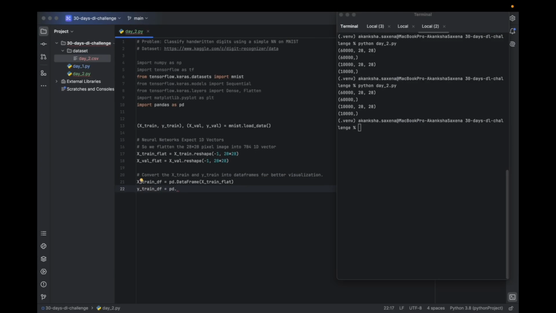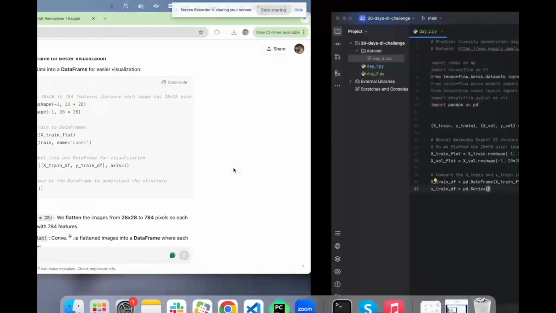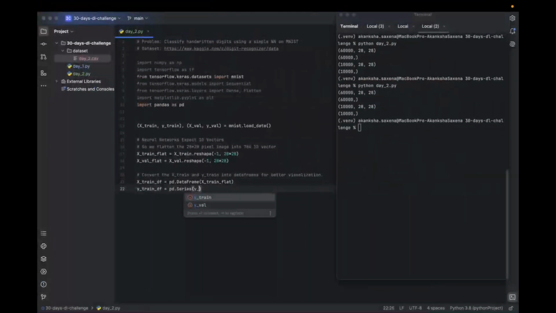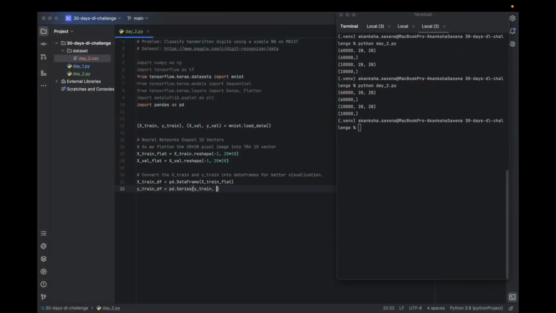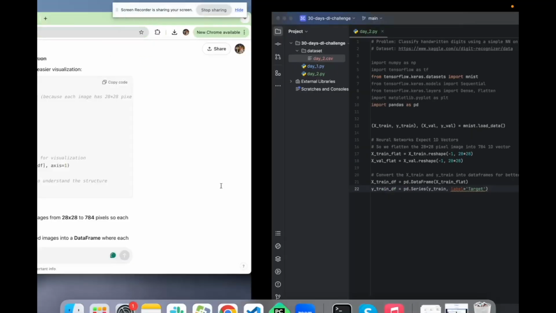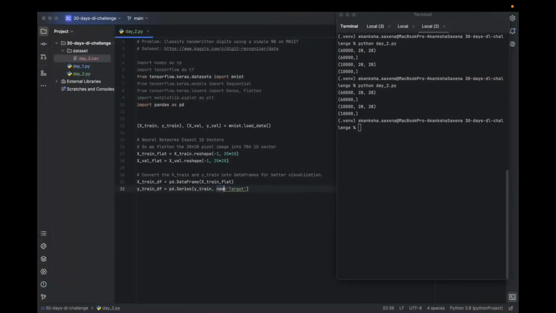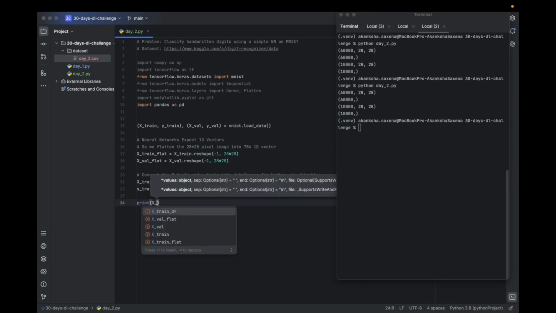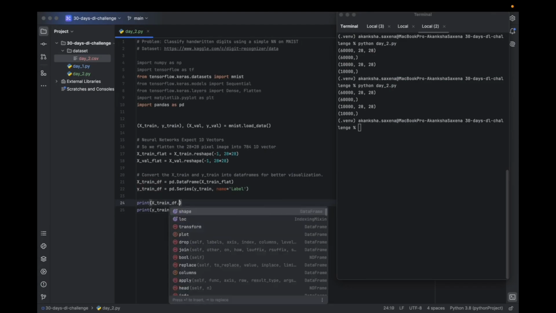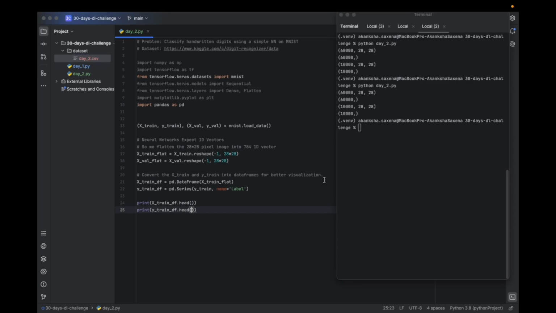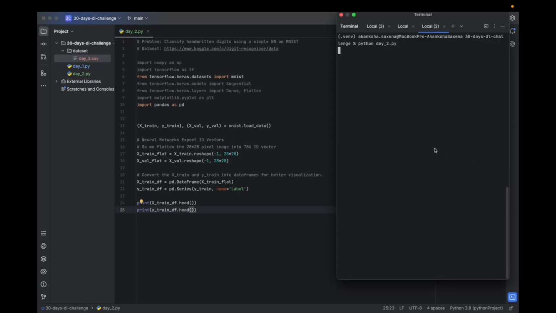So we will use Series, and here the data is going to be y train, and the label of this 1D series is going to be target names, sorry, in label. Let me print this x train df, print this y train df head, clear the terminal, and run it.